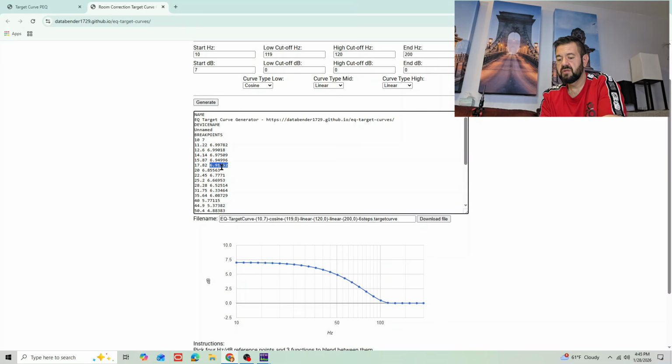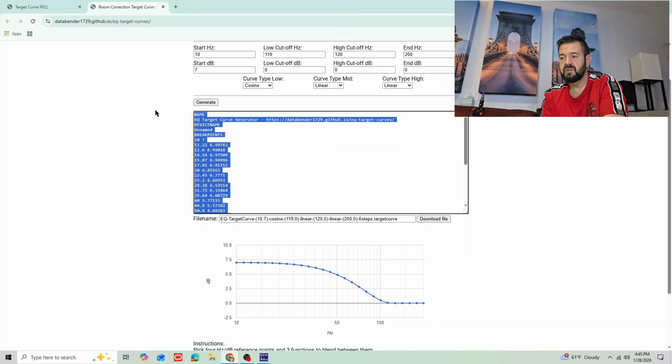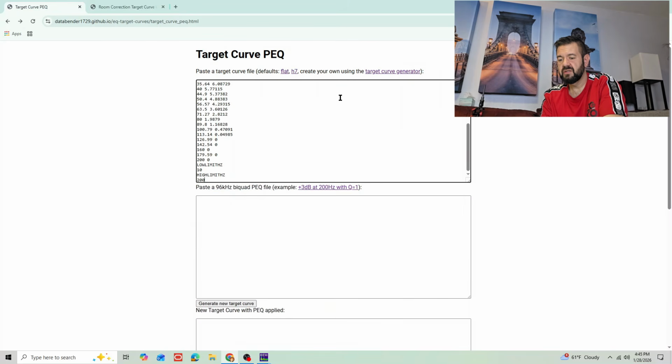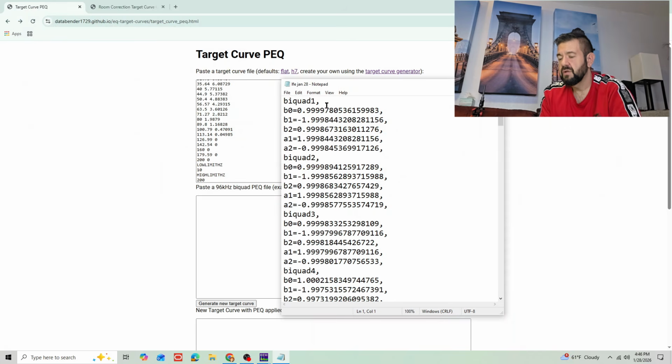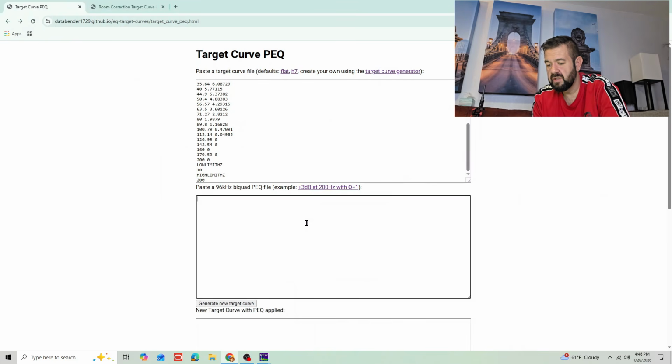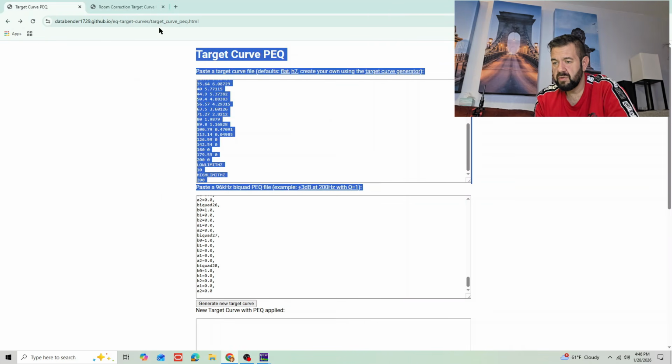Now we're gonna copy this code. We're gonna go back to the other one, paste it, open up our target curve that we saved. Okay, this is our text file. Let's copy out the bytecodes and paste it onto the middle.